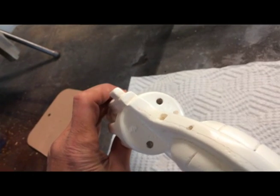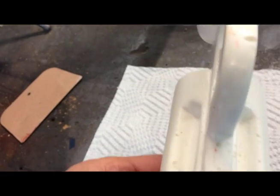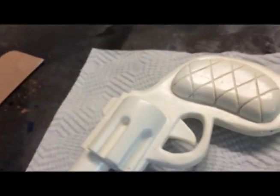So the first pull of the Toon gun, I'm very pleased with, but it does have some imperfections. There's some bubbles that could be better. And then when I pulled the original master out, some of the places where the bullet holes in the revolver are, the silicone snapped off, so I don't get clean holes there. So I'm going to drill some new ones. So I'll do some cleanup and then put primer on this and get it painted up.